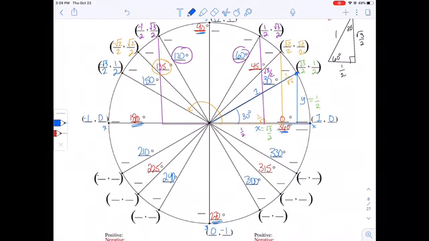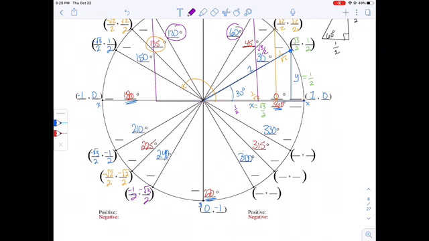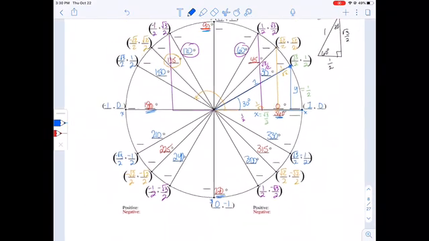So the negative root 3 over 2 is the same because x is still negative, but y is also negative. And the negative root 2 over 2 is the same because x is still negative, but now y is also negative. And my negative 1/2 and negative root 3 over 2. And of course down here, same thing, except x is positive, so it's 1 over 2 and negative root 3 over 2, root 2 over 2 and negative root 2 over 2, and root 3 over 2 and negative 1/2.